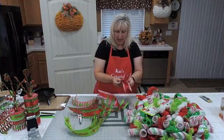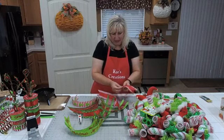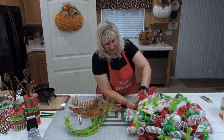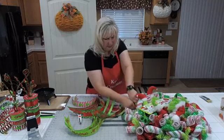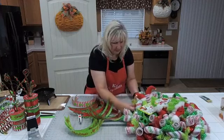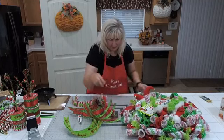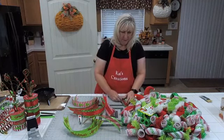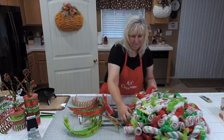So folding them in half helps you figure out where center is. And then what I do is I just gather them like so and just set them right on top of those tinsel ties. I don't need to twist them four or five times like you do with a pipe cleaner, but I do need to get them underneath the loops. Since I'm so loving this wreath, I mean, really, the curl and weave method is so pretty. You almost don't even need the ribbon, but the ribbon just gives it extra pop.